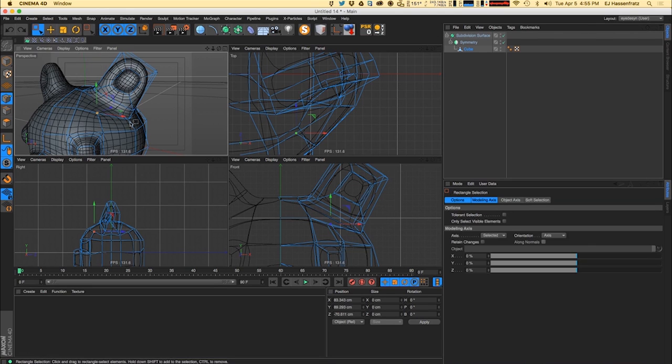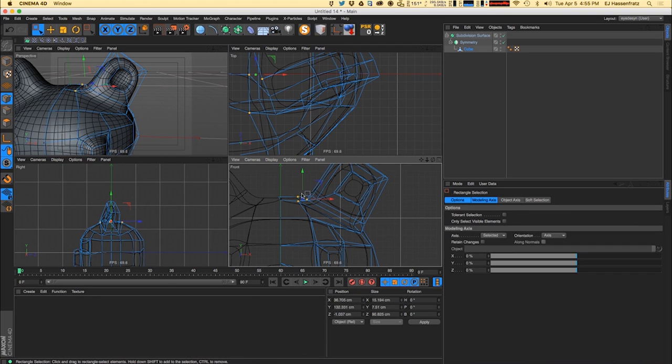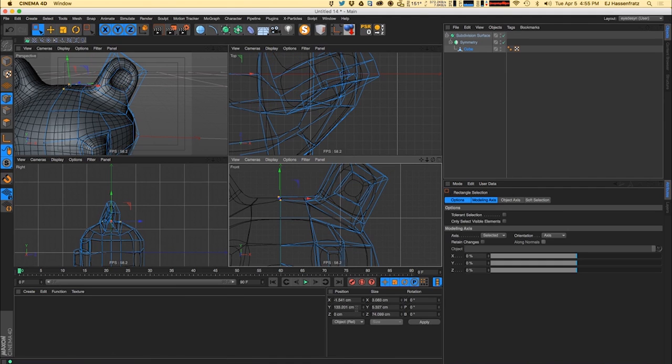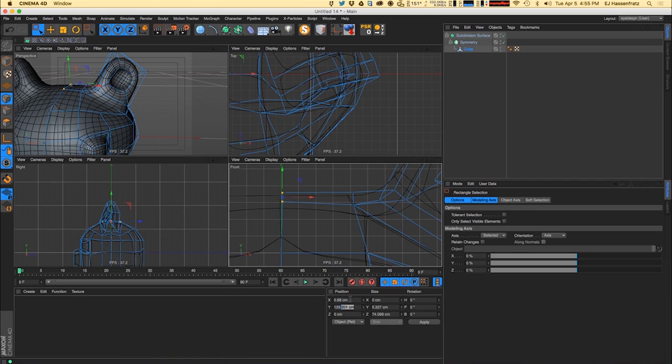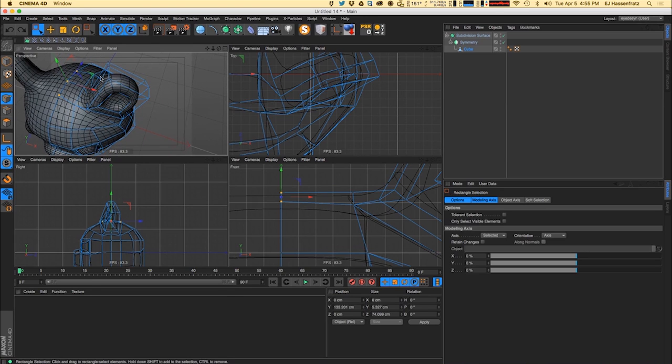Let's see if I can round this out a better way. Modeling is like a puzzle. It really is. I need to zero this out here because you can see that some of my points are not lined up exactly on 0 centimeters in the X. So I need to make sure that, or again, I'm going to have a gaping hole in my head. There you go.